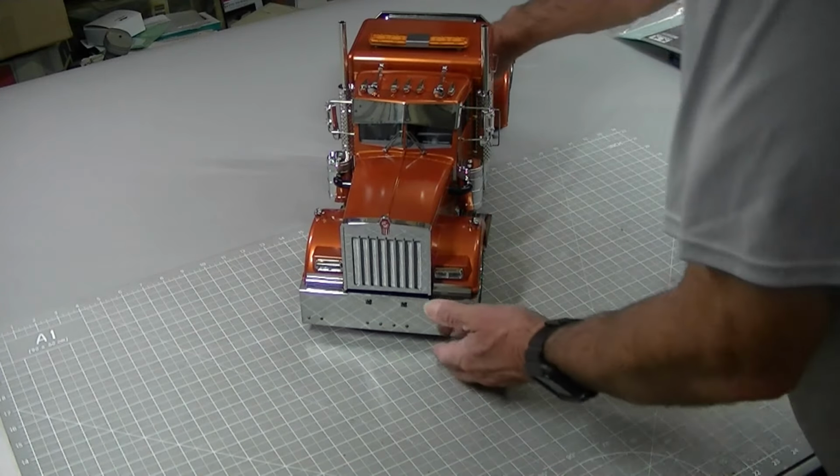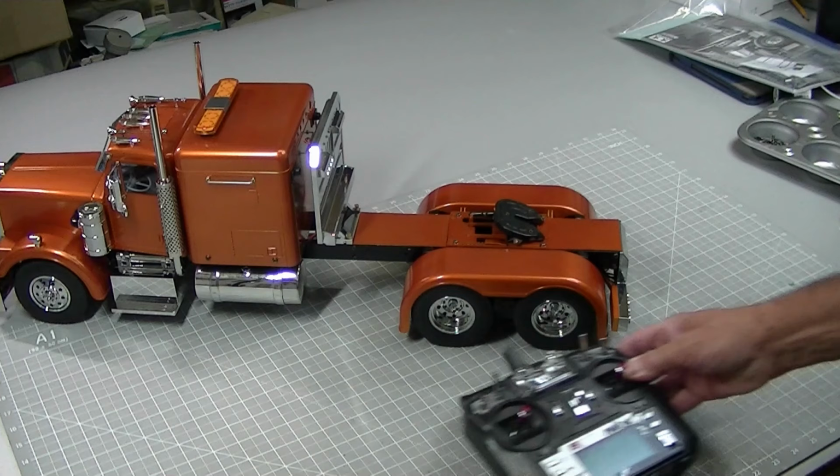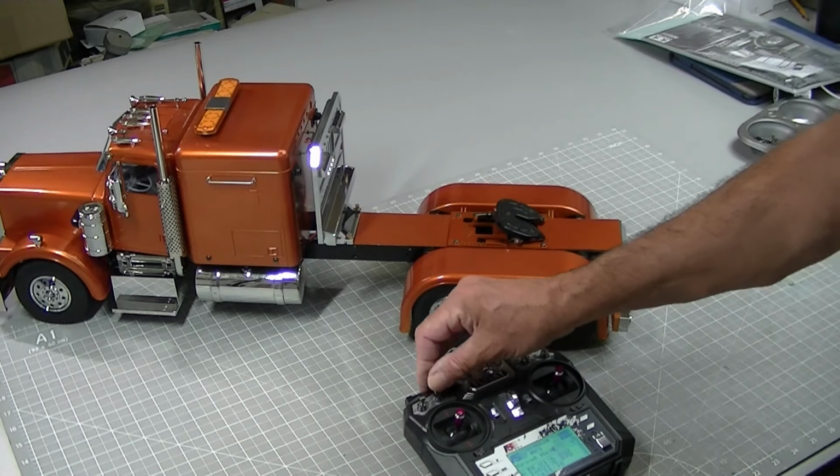Alright, the third one I want to talk about, and this one I'm now doing literally in every truck, is the remote coupler. Now you can see that I've got a little arm right here, and it operates the coupler.